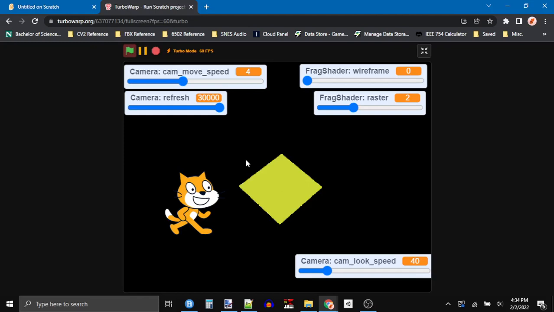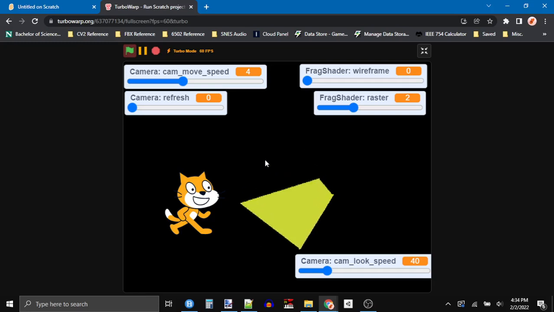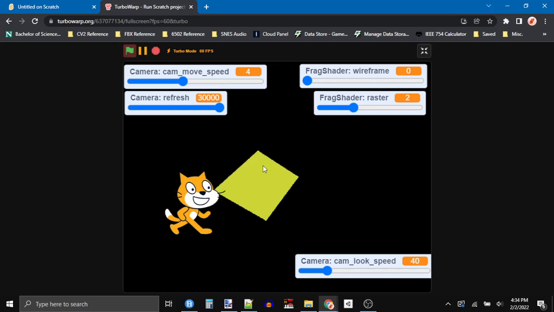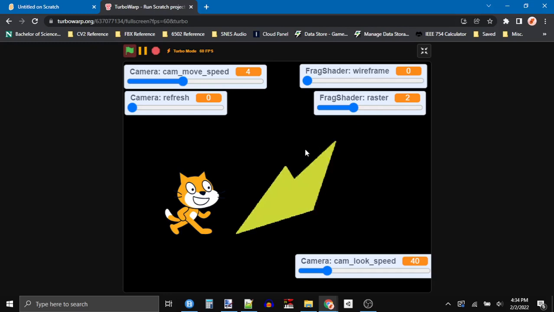I will say this. There is a forever loop in the script that is responsible for drawing the triangles. However, it only does that once every refresh number of frames. The reason it does that is because if it doesn't, it flickers horribly. I don't really understand why. But I was just fiddling around with everything, trying to come up with something to get it to work, and this was the thing that got it to stop flickering, of course, at the expense of frame rate.